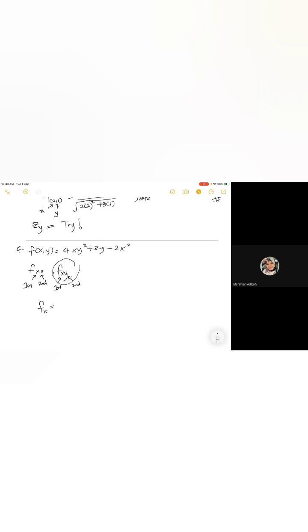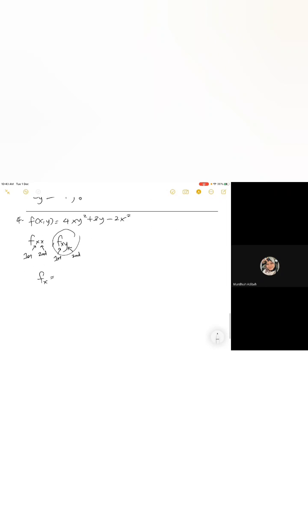So I have to find fx first. So again, if you want to find fx, y is constant. So the 4xy to the power of 2, the 4y to the power of 2 will be a constant. Since this constant is attached to your variable x, so it will still be there. Okay, we differentiate x, we'll get 1 plus the 3y is constant, no x, so everything will be 0. The 2x squared, okay, is the variable that you want to differentiate, so it will be 4x.